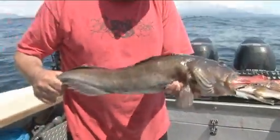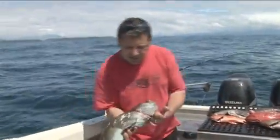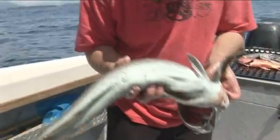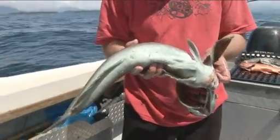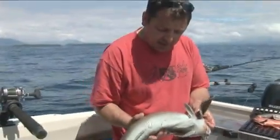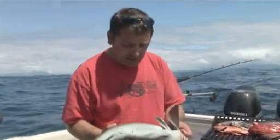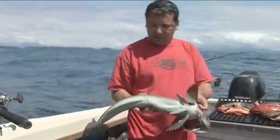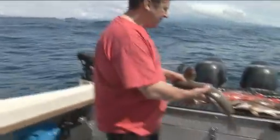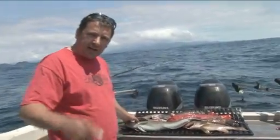We have a very unique one that we picked up and we thought we'd tell you about. It is a lingcod as well, but you can see that it's got a very, very unique color to it. It's almost a turquoise color. And the unique part about that is that my buddy Bill here is gonna cut these lingcod open just so you can compare the absolutely different colors of these fish. I don't know if it's just the color, I love the color blue, but I've always loved eating these green lingcod. So have a look at Bill cutting these fish.